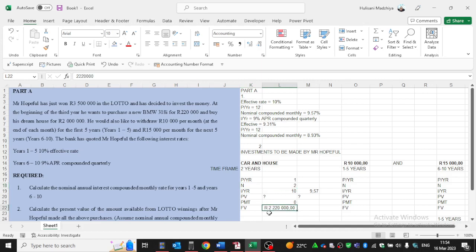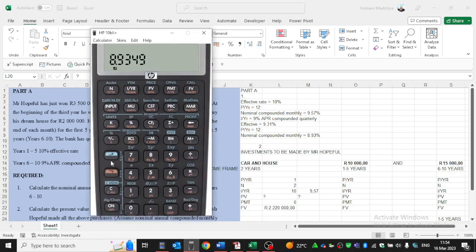And then we know our future value, which is the positive amount that he needs to receive at the end of 2 years, which he is going to use to buy the house at the beginning of year 3. So this is still an inflow to him at the end of 2 years, not an outflow. The outflow will be the investment that he made today, which will be the present value of the amount that he has to invest to have 2,220,000 at the end of 2 years. So we're going to go to our calculator and reset everything.